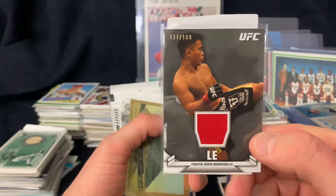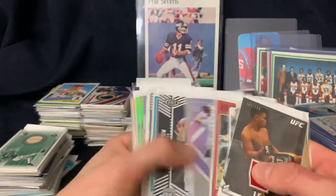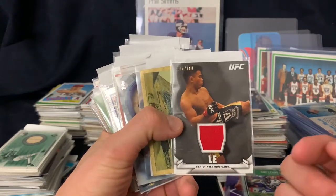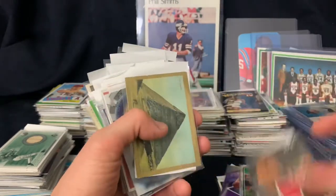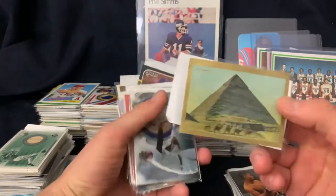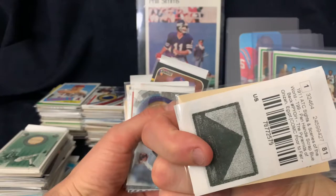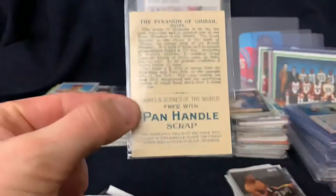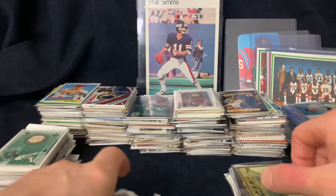I also ordered a bunch of UFC cards - shout out to my boy Sean McLeod, he's got some UFC videos with pretty sweet looking UFC cards, which gave me the idea to pick up some UFC stuff on the cheap. Super cheap, around a dollar for the memorabilia-type cards. This one is probably fighter shorts. I'm a big UFC fan so I know a lot about the history. This was an interesting card - a 1911 ATC pyramid card, like a gold foil card. I've never seen these before. That's a card that's over 100 years old, talking about the pyramids.